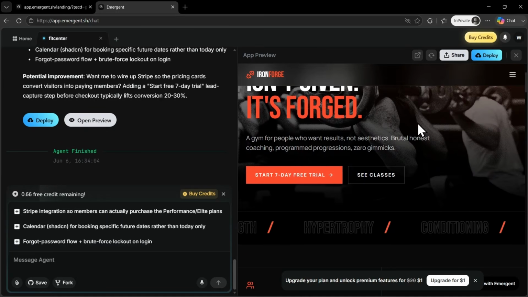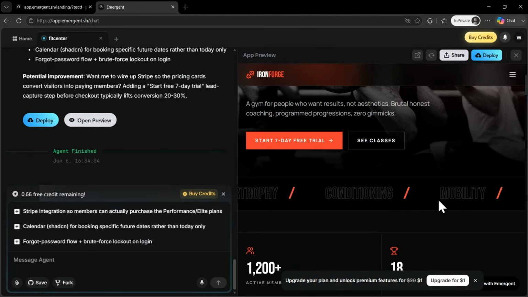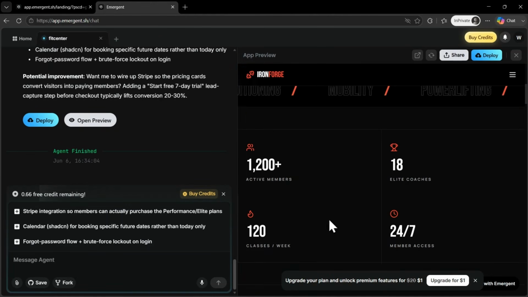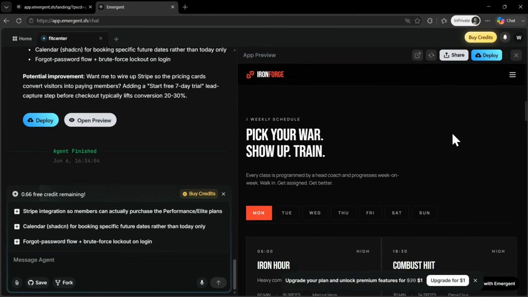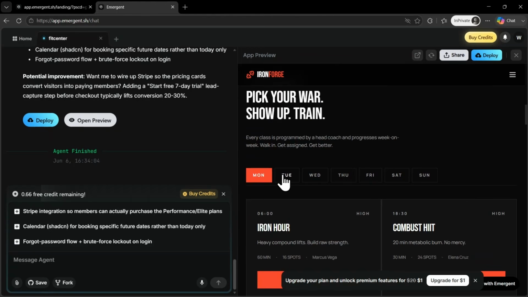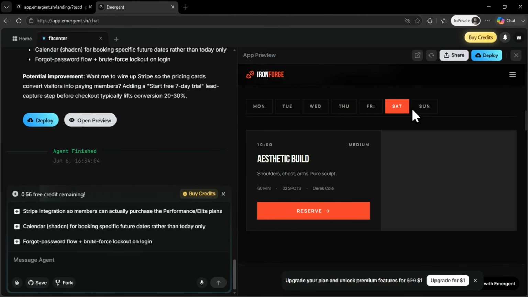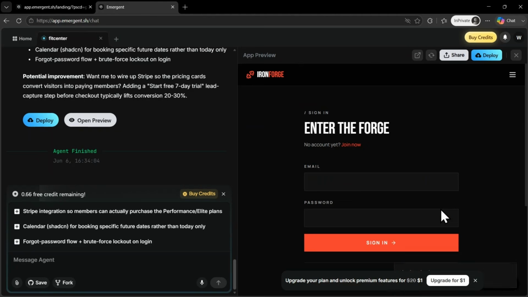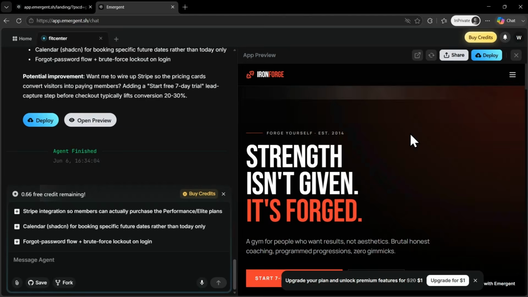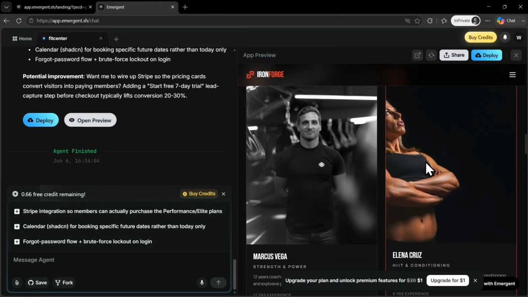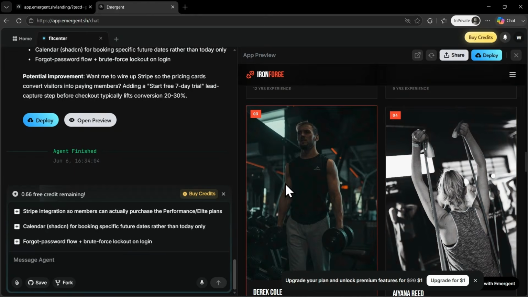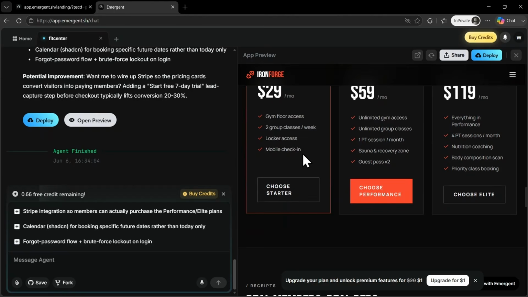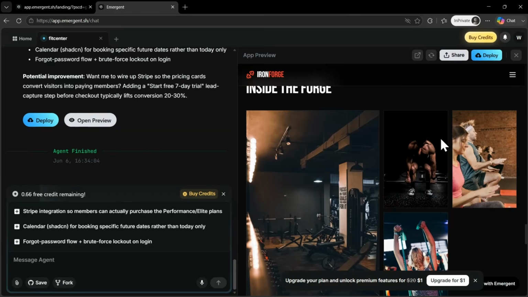As you can see, it has built a very professional website. There's a continuous scrolling animation that looks great, stats showing active members, coaches, and classes, and a member area. Each section has fully functional buttons, and the design looks so professional it's hard to tell it was built with AI. Clicking Reserve takes you to a login page, and all buttons are completely functional. Scrolling down, there's a pricing section for gym memberships, customer testimonials with images, contact details, and a footer. The entire website is polished and well-designed.